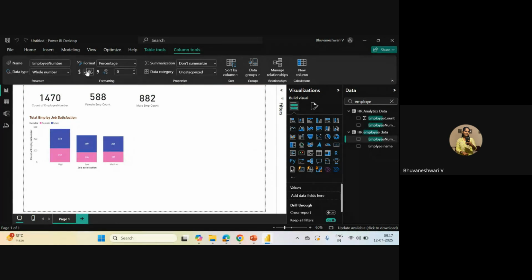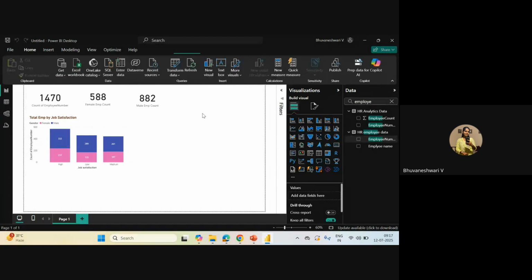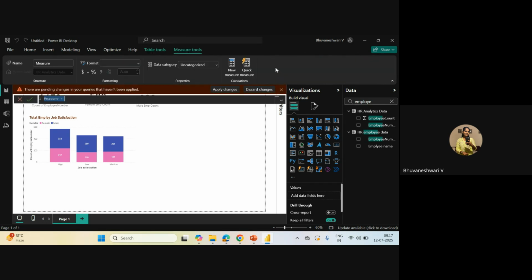It won't change because when will we use percentage? While dividing something, right? So it's a straightforward thing. I will show you an example for using the percentage. Let's find the percentage of female employee count. So I'm creating a measure.